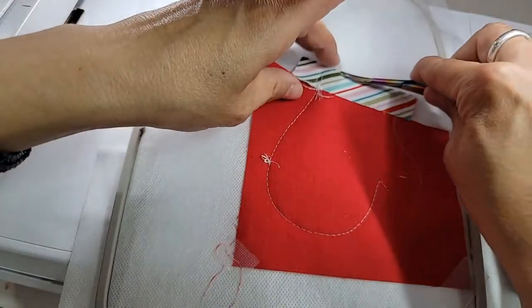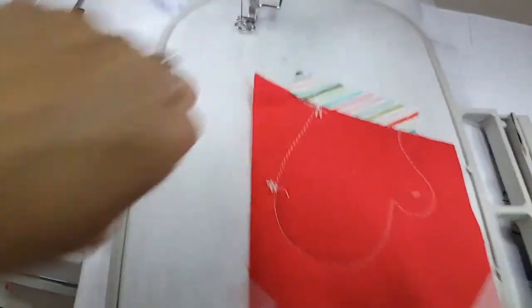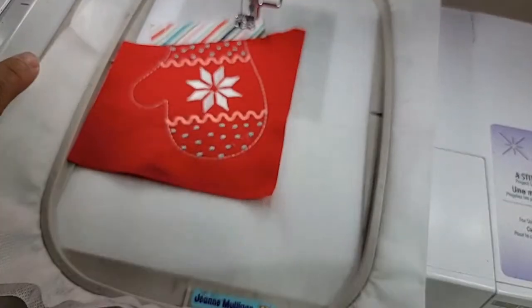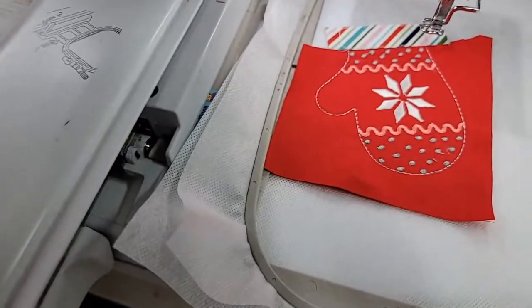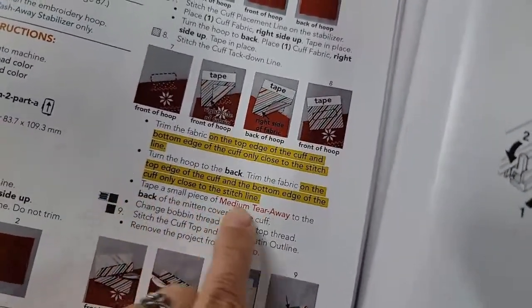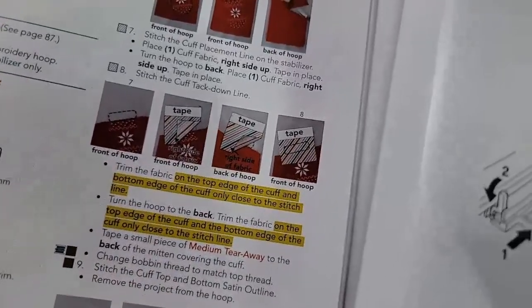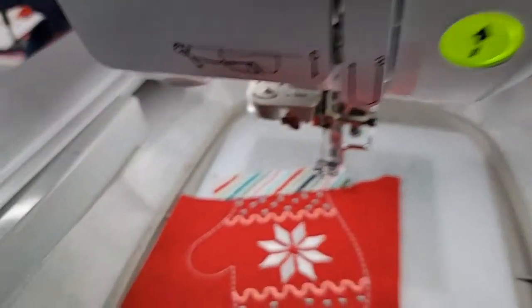Top and bottom close to stitch. All right. Going to slide that back on. So we just did turn the hoop to the back, trim the fabric. Place a small piece of medium tearaway to the back of the mitten covering the cuff. So we need a piece of medium tearaway. Let me grab some.